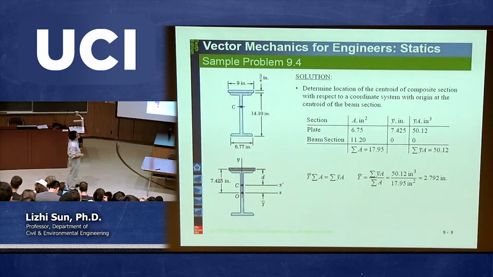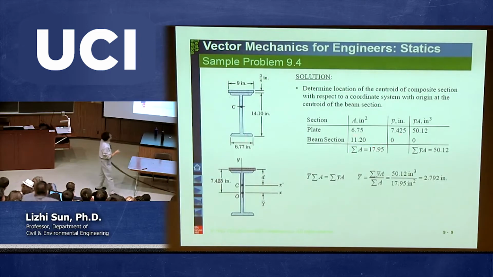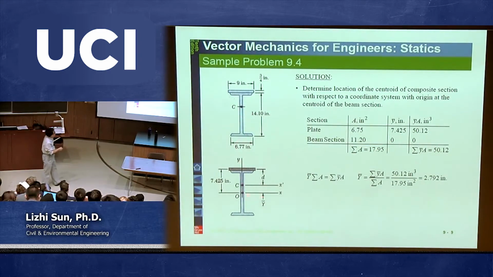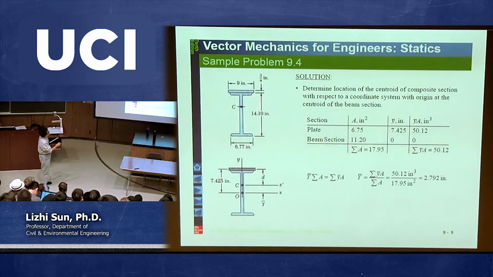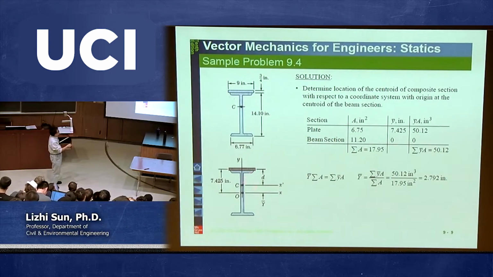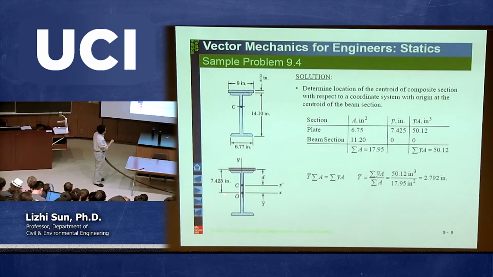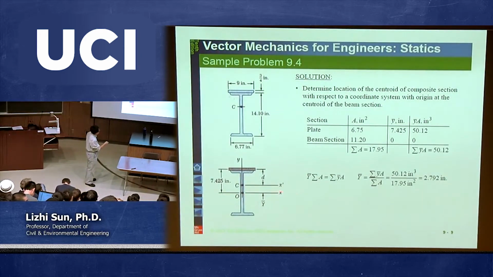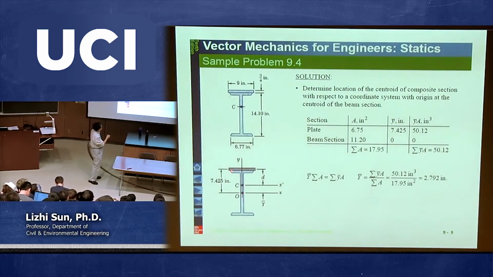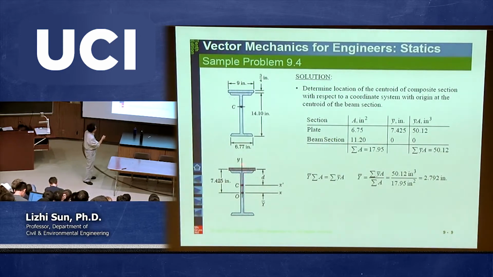We need to first figure out what the coordinate system is for this x bar, y bar. They forgot to plot the coordinate system for this one, but let's take advantage of the same thing. Okay, so this is the original picture, but this is the picture we call the superposition. First of all, we are going to set up the horizontal axis called x, and the vertical is called y. The origin is the center of this lower part. Okay, so this lower part. And the centroid of the whole structure is here.